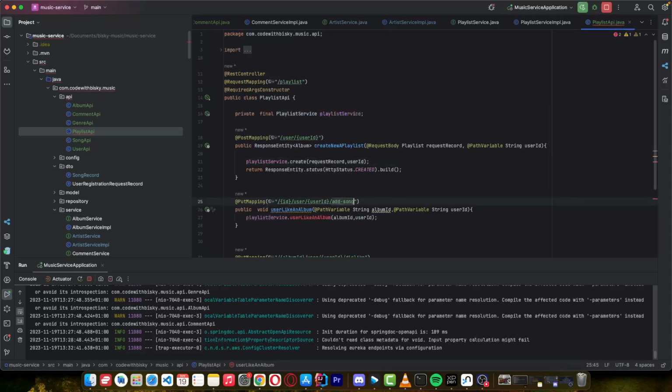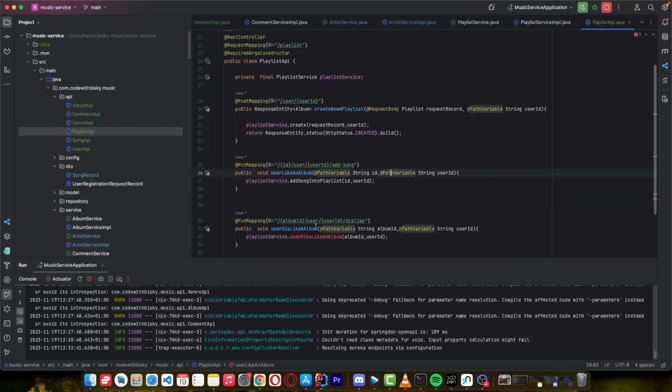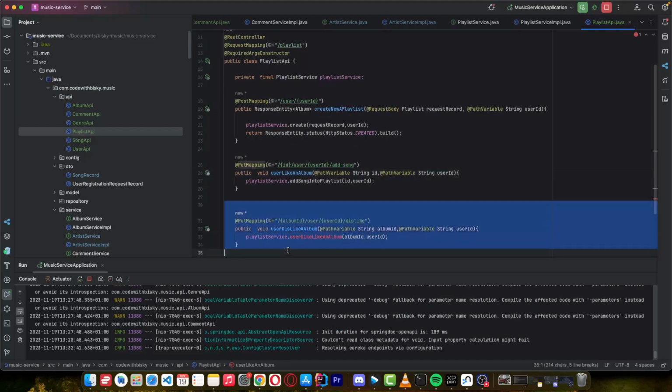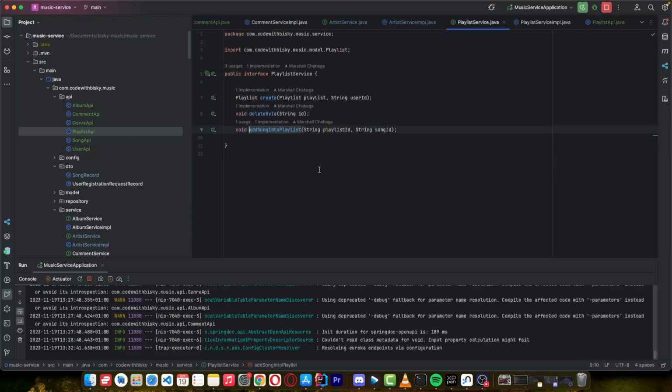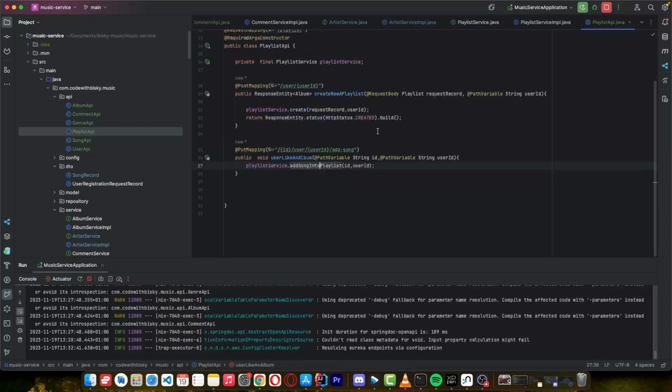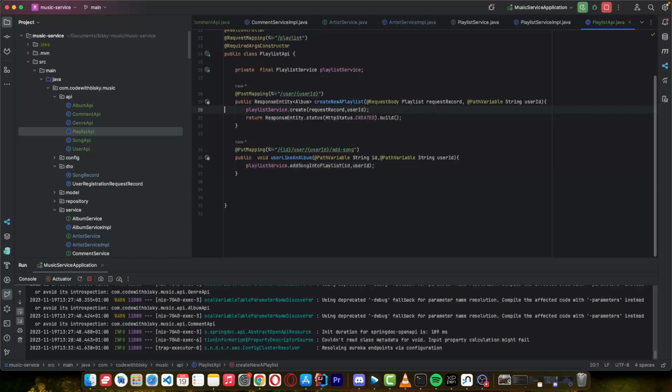So if I do this, I can say add song into playlist, and you can pass an ID, which is the playlist ID, and the user ID. I can delete this, since we are adding a song into a playlist. We can add that logic later to remove this song from the playlist if you no longer need it.